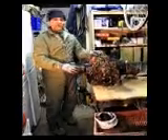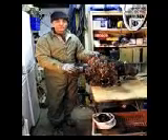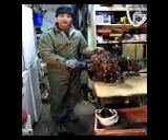What do you know - it's a perfect height to work on. So here's a tip for you: if you have a bench, get the engine up on a bench, because it's a lot easier to work on than scraping the boots on the floor. There you go. That's my tip of the day.